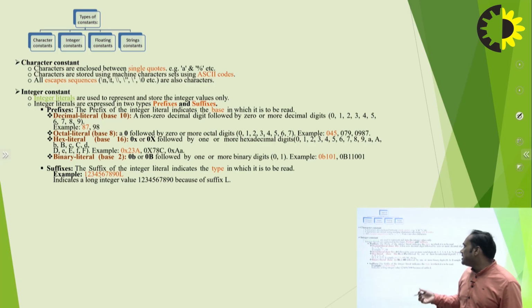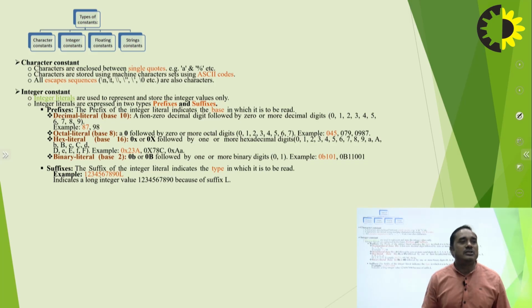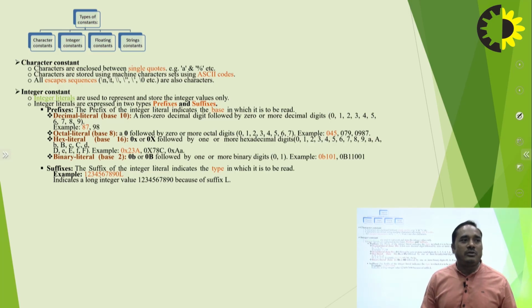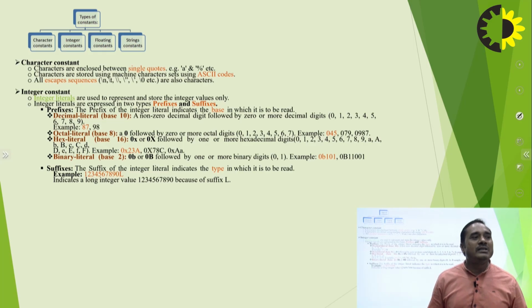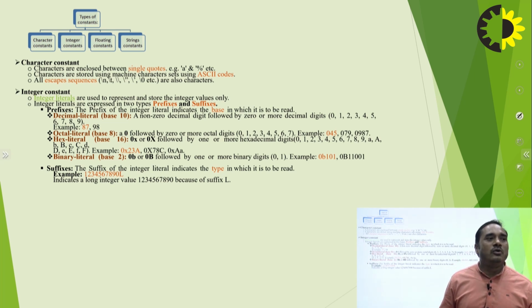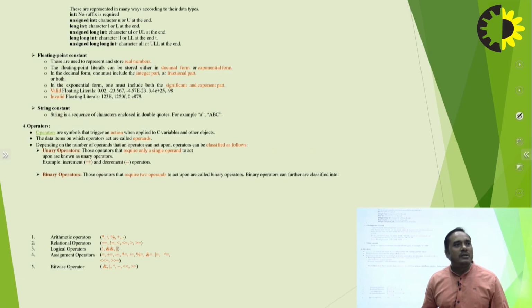An integer is a value in the form of base 10. If you discuss octal, we have the base value 8. If you discuss hexadecimal, then we get the base value 16. If you discuss binary, then you will use the base value 2. On the basis of that, we can convert the value from octal to hexa, hexa to octal. So they are basically used in the integer constant.